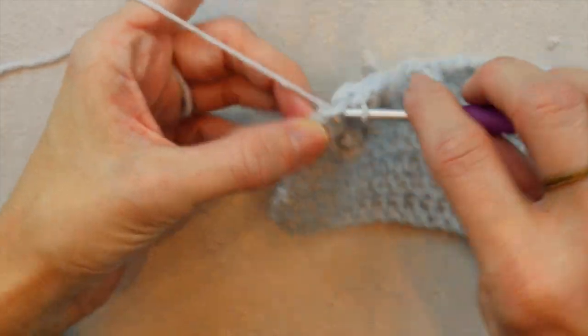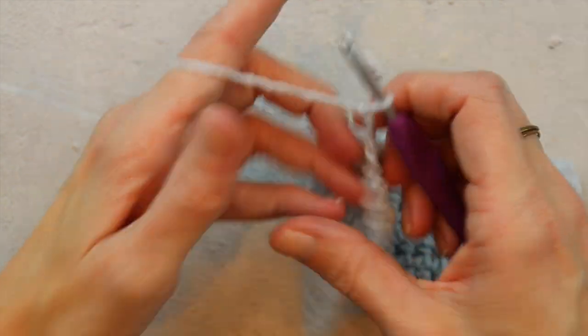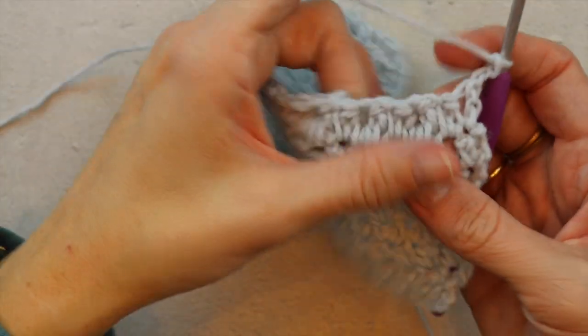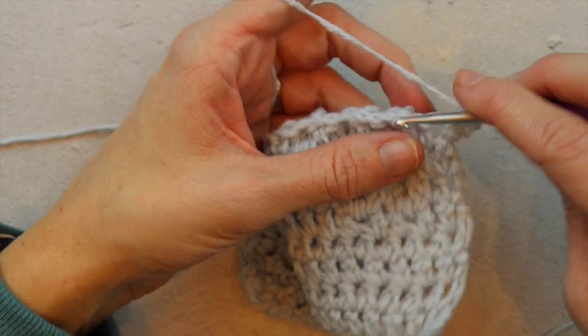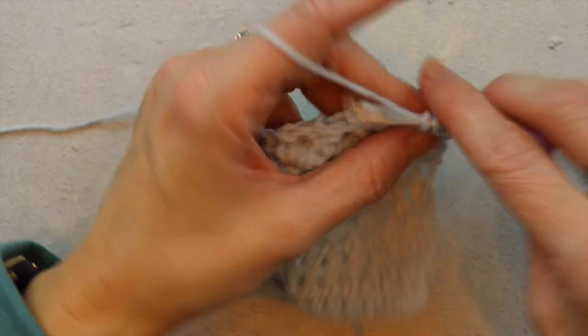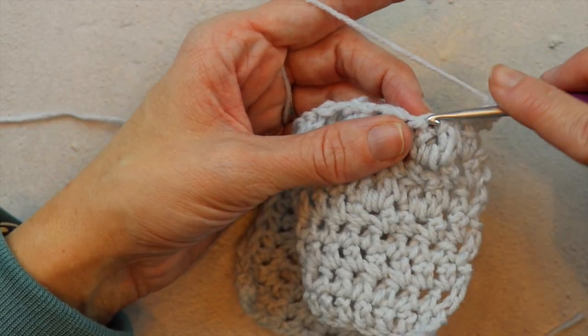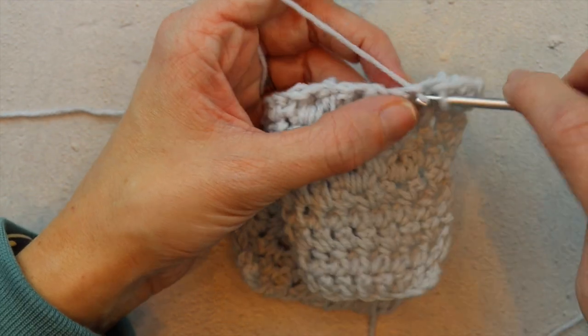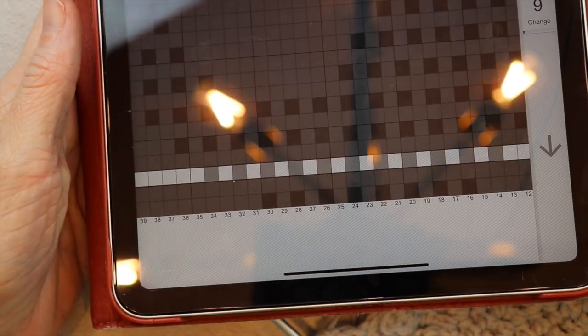So into this stitch, I'm just going to do an extended single crochet, and then I'm going to chain 2, turn, and this row is a full row of extended single crochets. And remember, you don't work into the chain 1 of the popcorn stitch, you're going to work into the top of the popcorn like that. So I'm going to do the rest off camera.